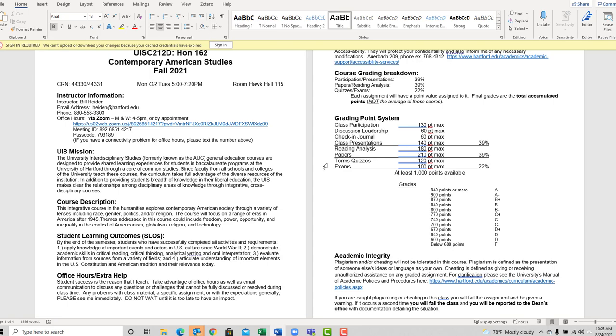So the point on the quizzes is to get a certain level of just sort of baseline facts that we can talk about. It's really hard to do analysis if you don't have any understanding of the facts. We want to do critical thinking for sure, but we need to have some of the facts to be able to even assess anything, right? So that's what the quizzes are there for, is just to make sure that we have some baseline level of understanding of the facts. I'm not going to spend a lot of time harping on those things. They'll come from the conversation.